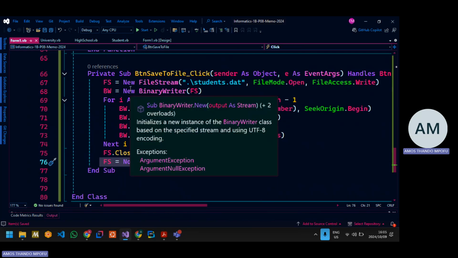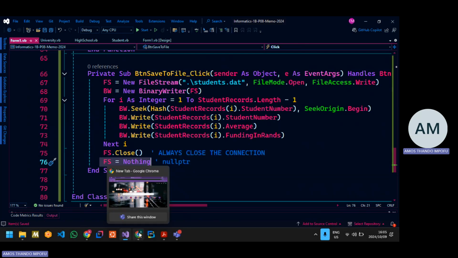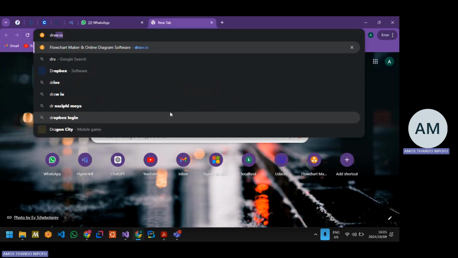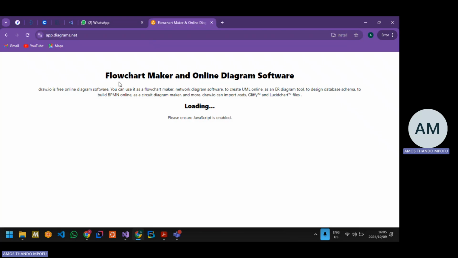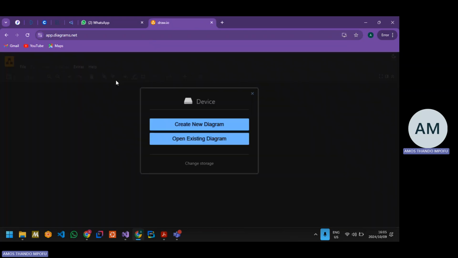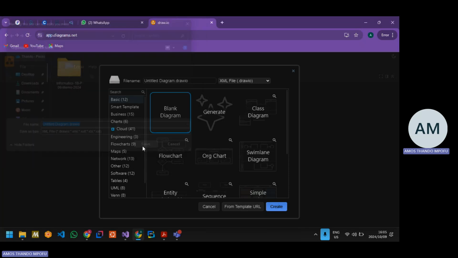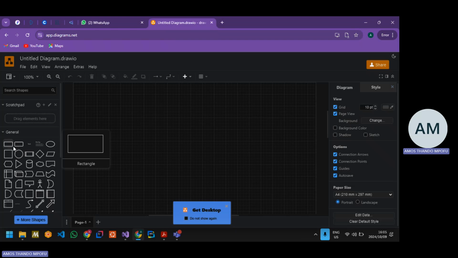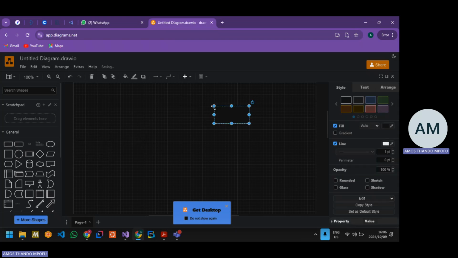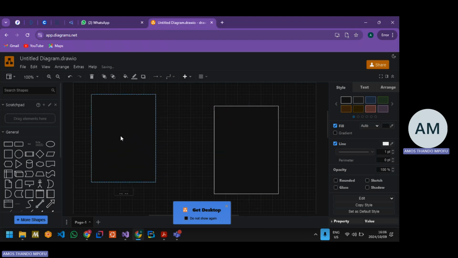So okay, for the sake of understanding what I mean by nothing, right? I'm going to use draw.io, just to make you understand what the new keyword means when you say new. So I'm going to create, and then I'll save it anywhere. So when you say new, right, this is what's happening. In programming, you always have two things. We have a stack and a heap.